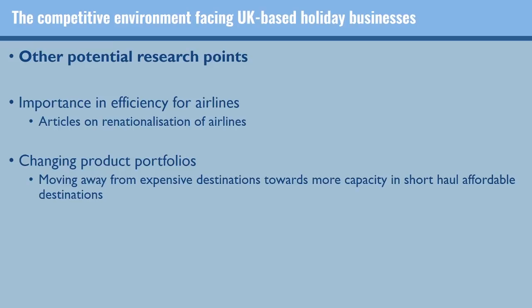There's a lot of focus on capacity utilization and making sure that their flights are full because of the incredibly high running costs for an airline. There's also quite a lot of focus on changing product portfolios. So businesses are moving away from expensive destinations towards trying to maybe get more capacity in short-haul, affordable destinations where they can effectively just lower their costs per passenger and increase their profit margins, especially in times where the holiday market is a little bit more challenging because of economic factors and income factors and so on.